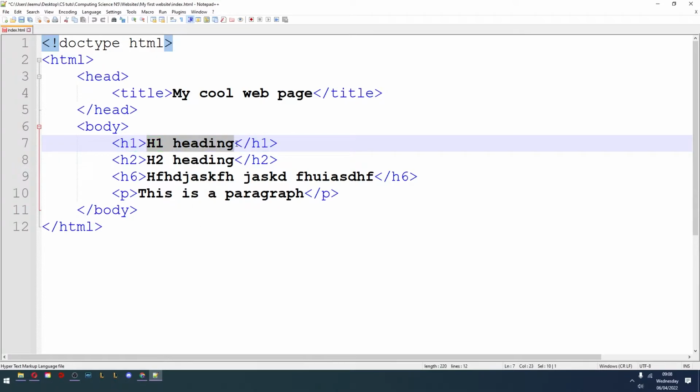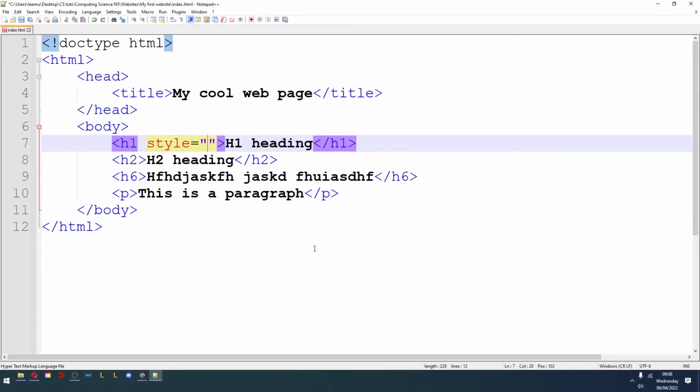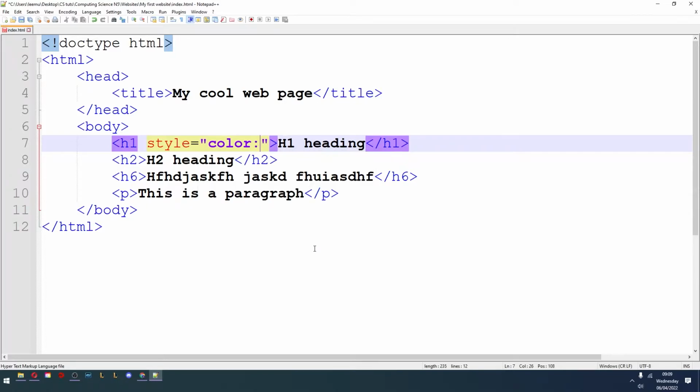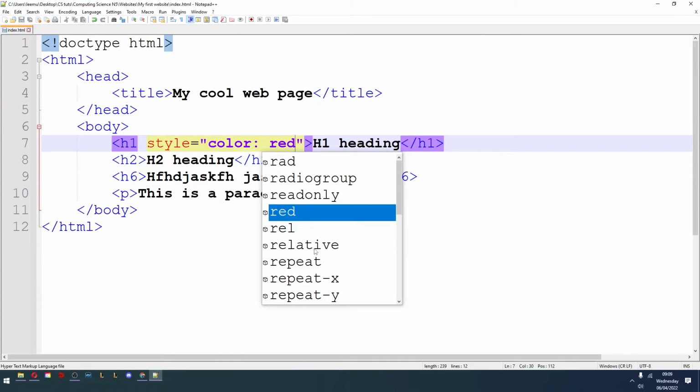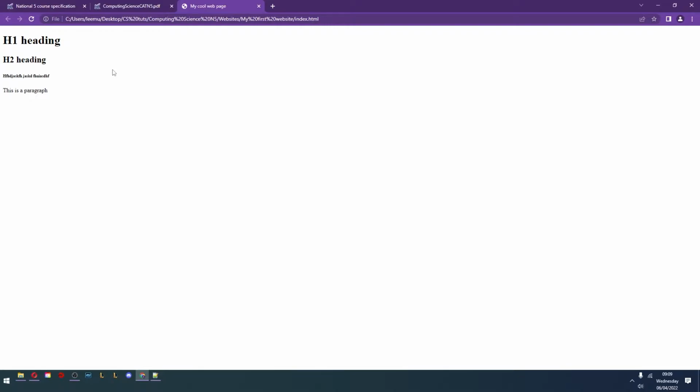Let's say we want to change the heading color, this heading here. What I do is I go to the opening tag of this heading, inside it, press a space, type style equals, double quotes, and then I type the thing that I want to change. So I type the property name, so let's say I want to change the color. Notice the spelling, it's American spelling, no U in color. Then a colon, and then I just type the name of the color, red in this example. Let's go back to my website, here it is, press refresh, F5. It's red. That was so easy and it's beautiful.